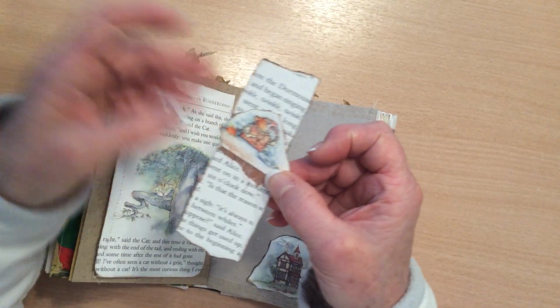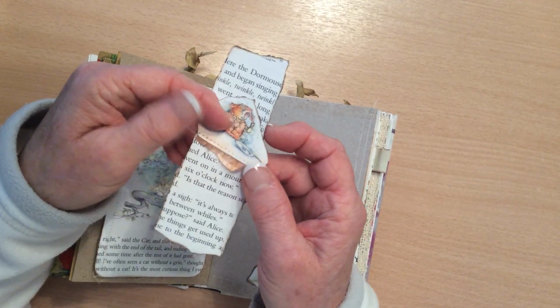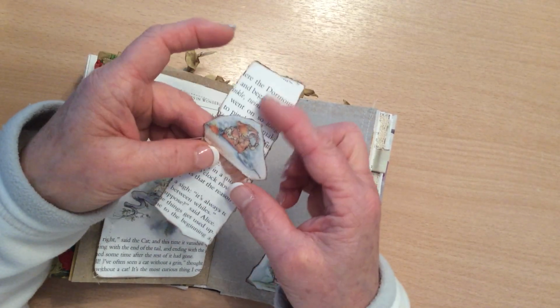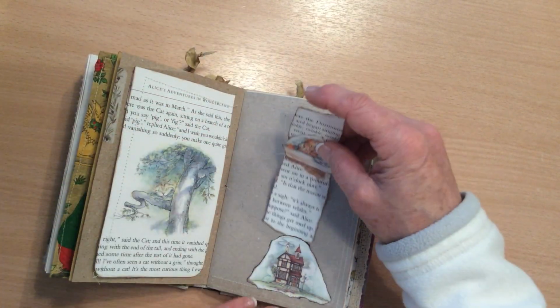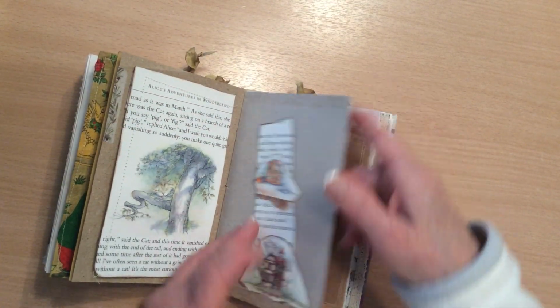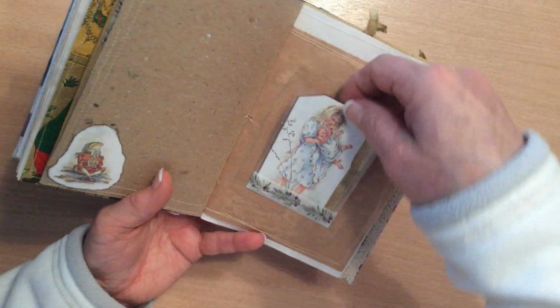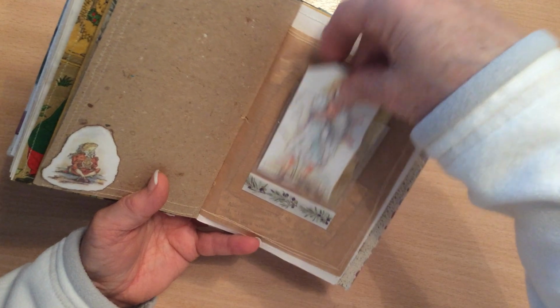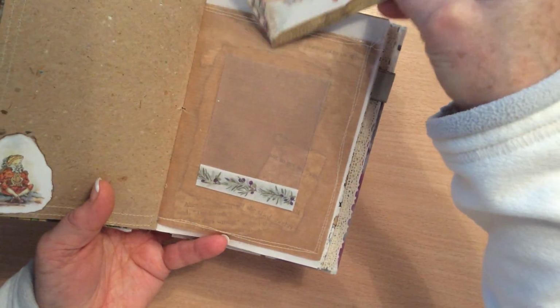Now, I'd have apoplexy with that. I'd want to glue it and all sorts. But she just used a little bit of offcut from sari silk, stitched across the bottom. And I just think that's lovely. Absolutely lovely. Another one of those clear pockets with a little tag inside of Alice holding the pig.